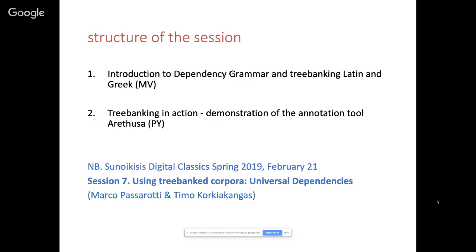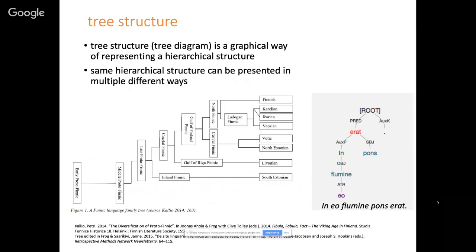And like Gabby just mentioned, in 2 weeks' time, we have a second session that's related to tree banks, basically using tree banked corpora, and the universal dependencies are discussed there. And it's led by Marco Passarotti and Timo Korkeakangas. So this is first part, and that one is second part.